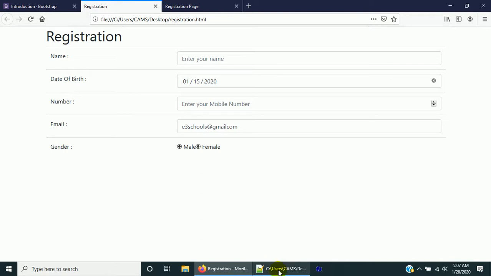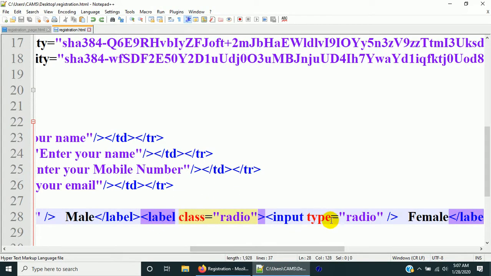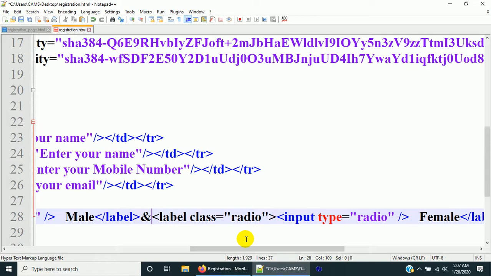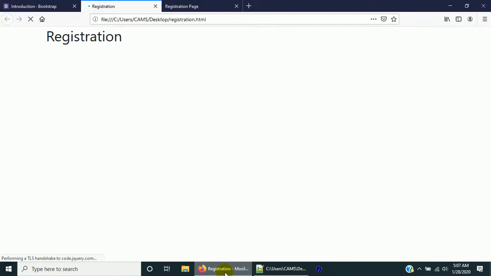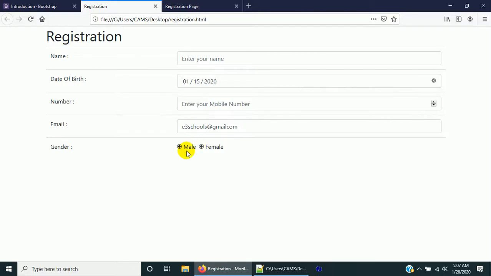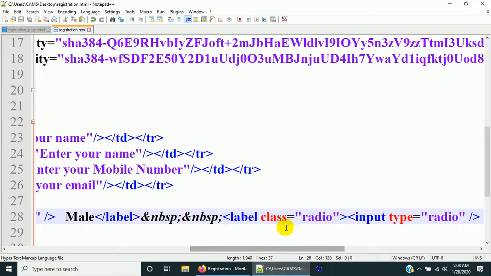We cannot get both values at a time. So to solve this, first give a space between the two radio buttons. I'm going to add ampersand NBSP, non-breaking space, twice. To make a condition that the user has to select either one, if he selects male, the female selection will be unselected, and again if he selects female, the male selection will be unselected. So the user can select at most one.